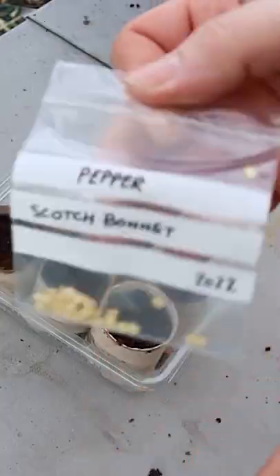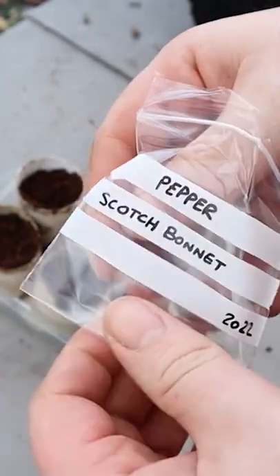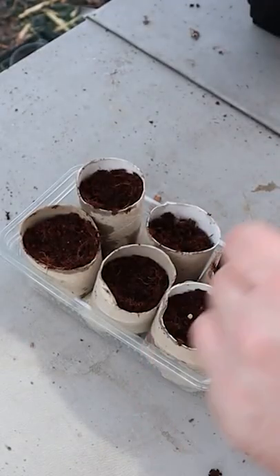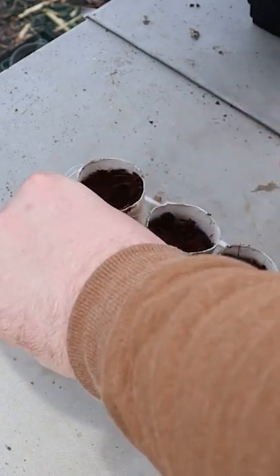Alright, it's Barry, and this week's seed of the week that you can sow right now is peppers. We're into February already, and that means if you haven't started them yet, it's a good time to start off your hot or sweet pepper plants. If you've got the space indoors, a heated propagator, or a heated greenhouse, you can get a great head start on growing your pepper plants and extend the growing and fruiting season as much as possible.